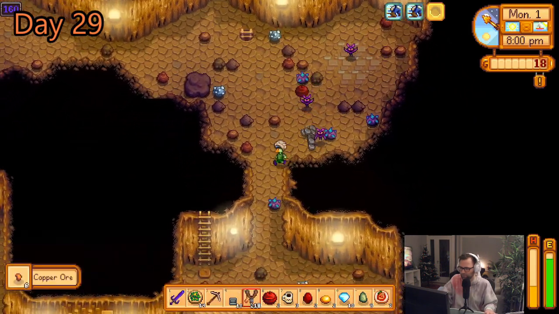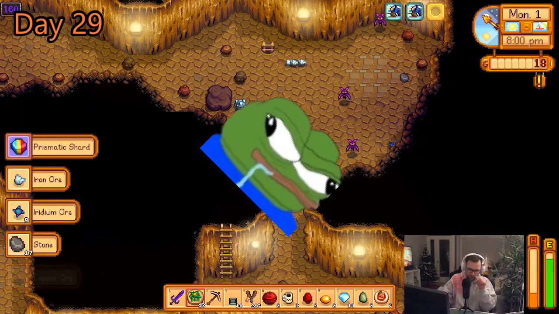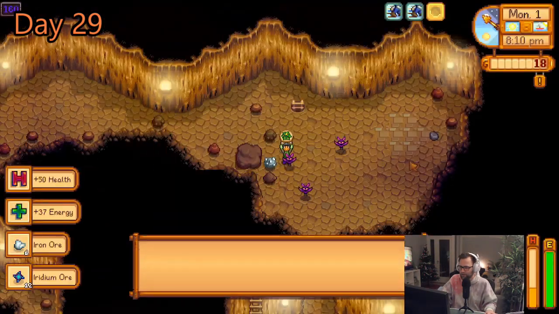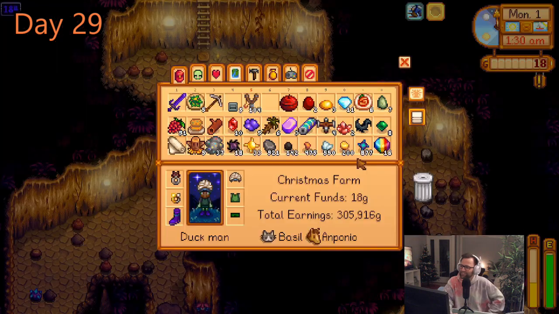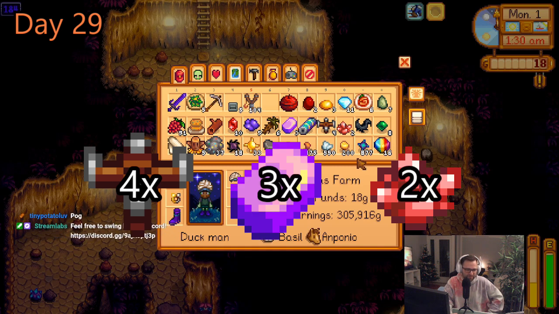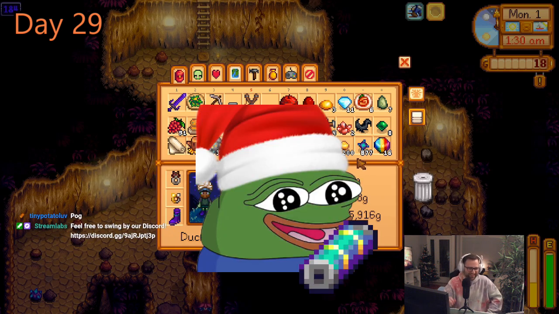The first day of summer is spent in Skull Cavern, as money is getting tight again, finishing with a solid run of 877 iridium ore and 16 prismatic shards, 4 quality sprinklers, 3 iridium bars, 2 fire quartz, and a battery pack from my bag.